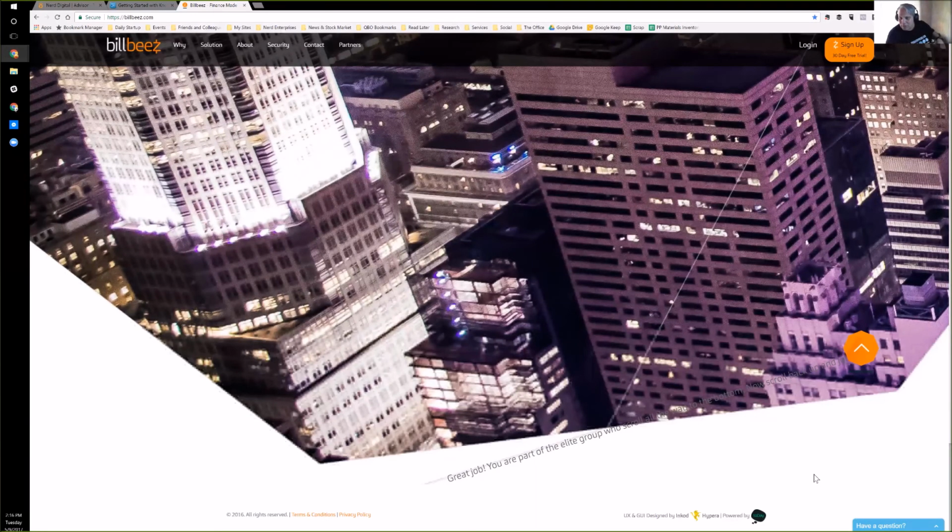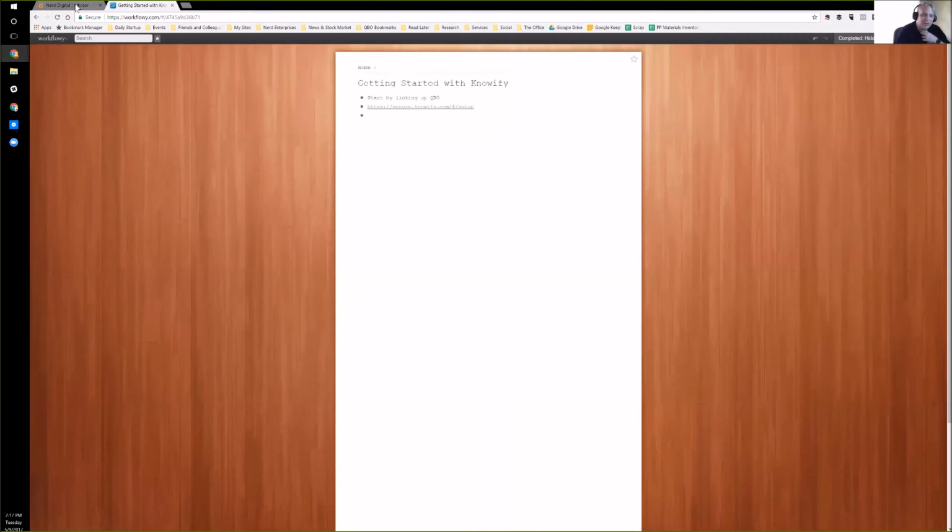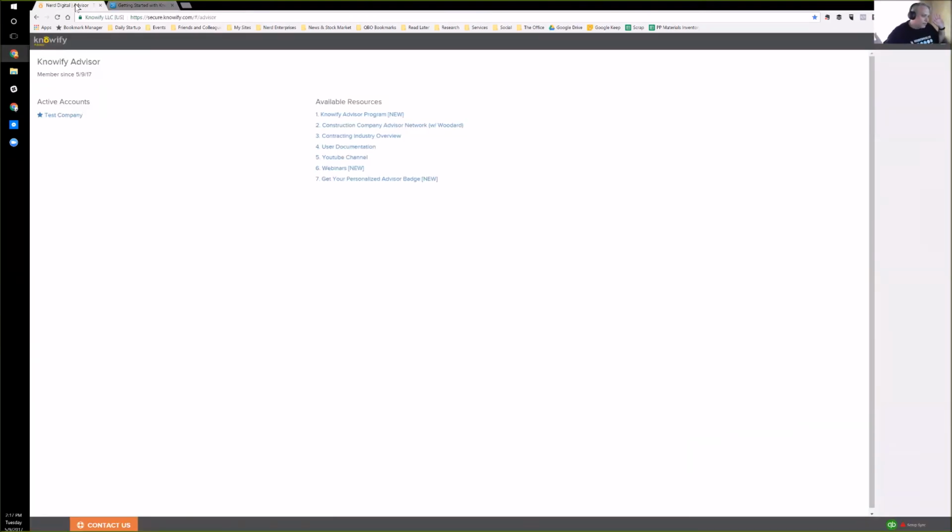It's maybe a little hard to read because of the image in the background, but it says, great job. You're a part of the elite group who scroll all the way to the bottom. Now scroll back up and join. I just love that. That's so cool. Because we all do it that way. We go to the bottom. There are probably a lot of people who don't bother, but then there are those of us like me. I do it on every website because I'm just curious what they stick down at the bottom, right?